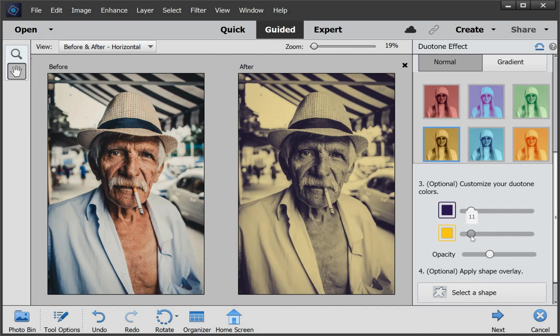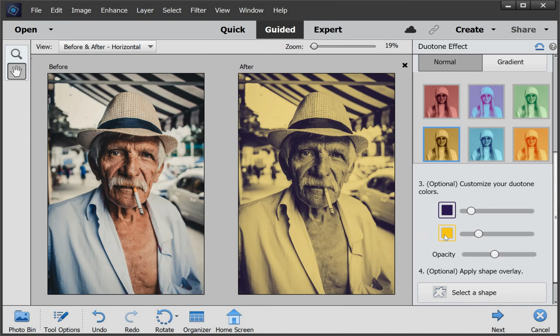So subtlety has never been my middle name, really. It's never been something that I really like, strong visual effects. So I'll probably push the opacity up a little bit more. But wait, there's actually a lot more you can do with this. So although I think I've created a very nice effect, and how long did that take?